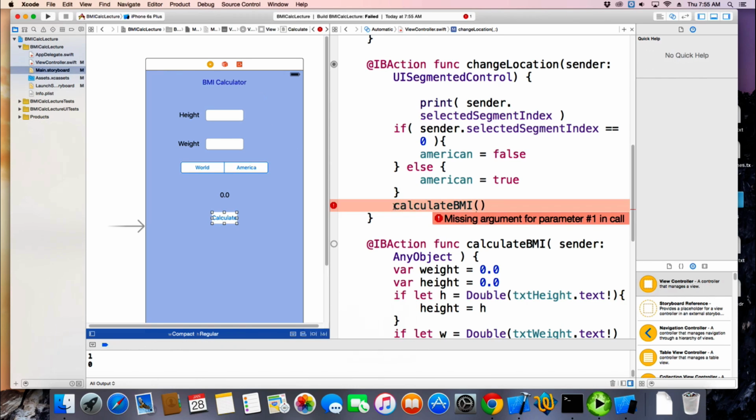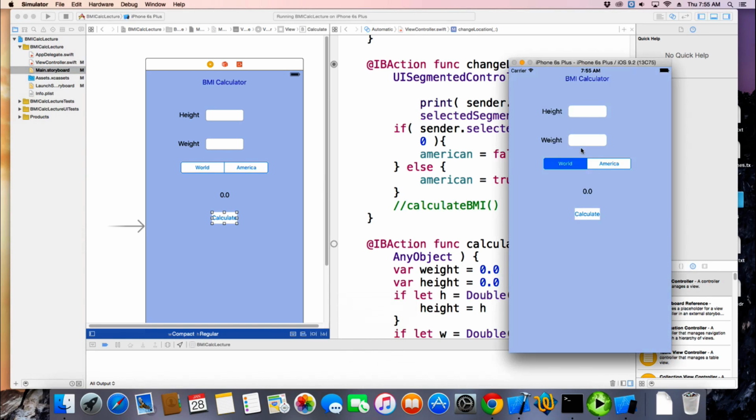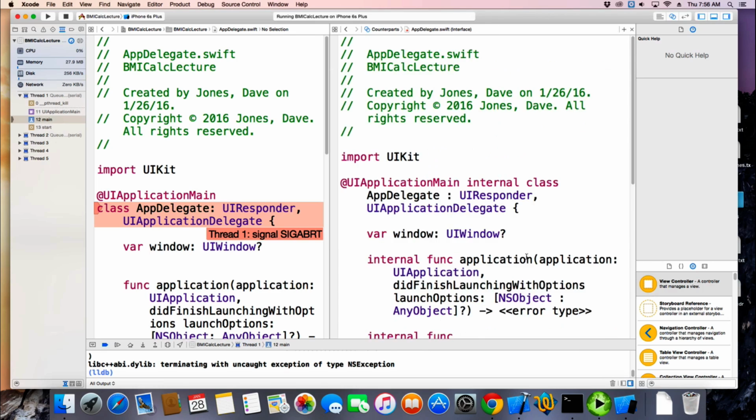Well, now I can't call my calculate. But I want to show you. Keyboard won't respond. So now, if I click the calculate button, I'm getting the same error that you're getting, right, Sergey?